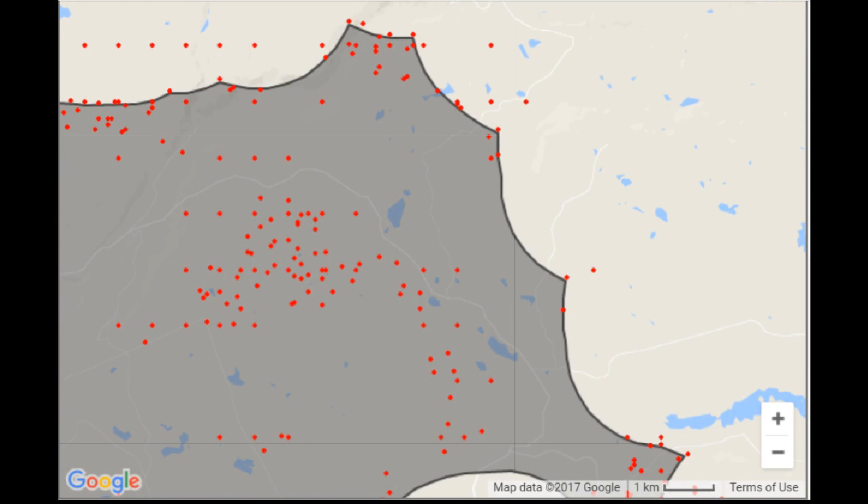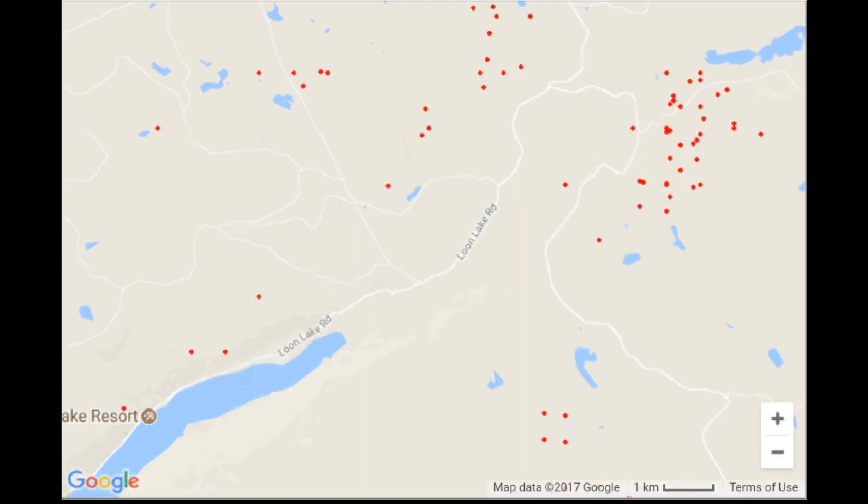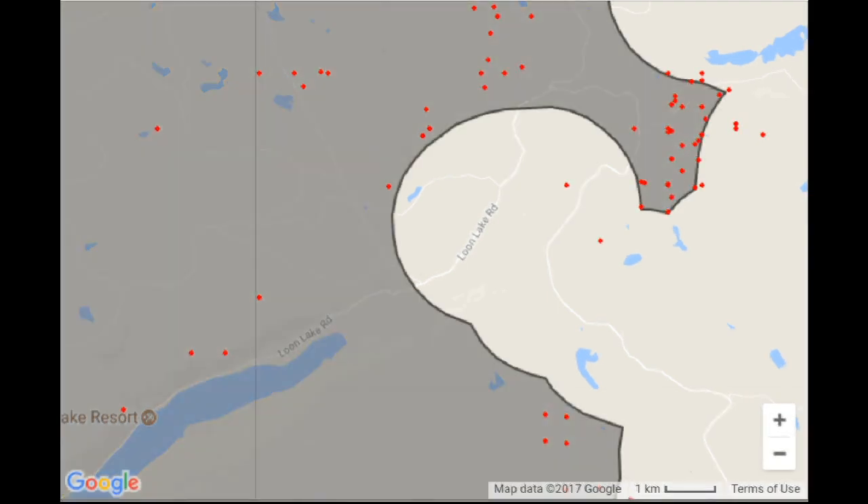Not a lot of recent development of hotspots — the majority of those are older. Now we're going to that area by Loon Lake. This is the most recent hotspots under 6 hours. There at 12 hours in the northeast corner, you can see 4 spots coming up. And here's the oldest ones — you can see the concentration at upper Loon Lake on the west shore there. And there is the fire perimeter. I'm noticing two hotspots out of the fire perimeter on the east side of that flank.